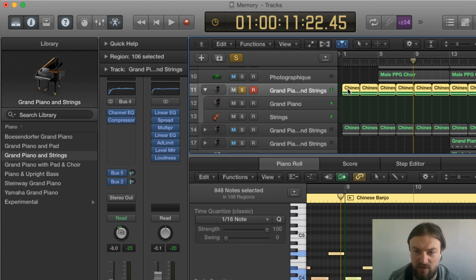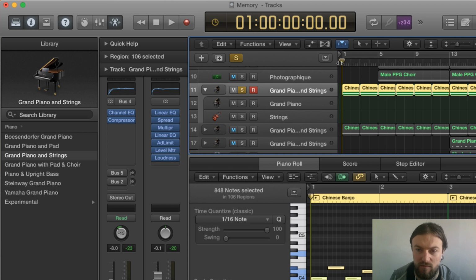So the strings in the background just create a little bass layer for the piano, just to hide the emptiness in the piano. There's also rich reverb on this as well. Pretty basic, sounds very bland.